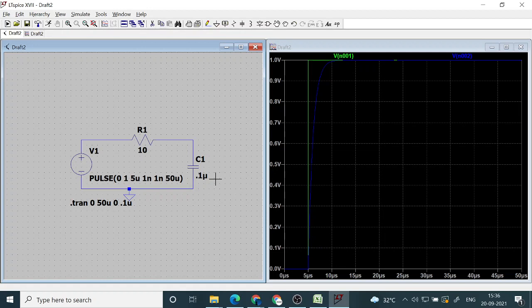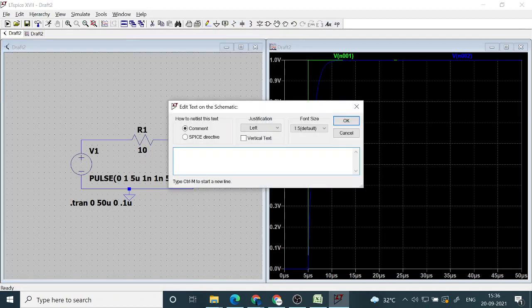Is that clear? Is it clear? Yeah. So what it actually depends on is the product of R and C. Okay, so time constant is given by R1 times C1.